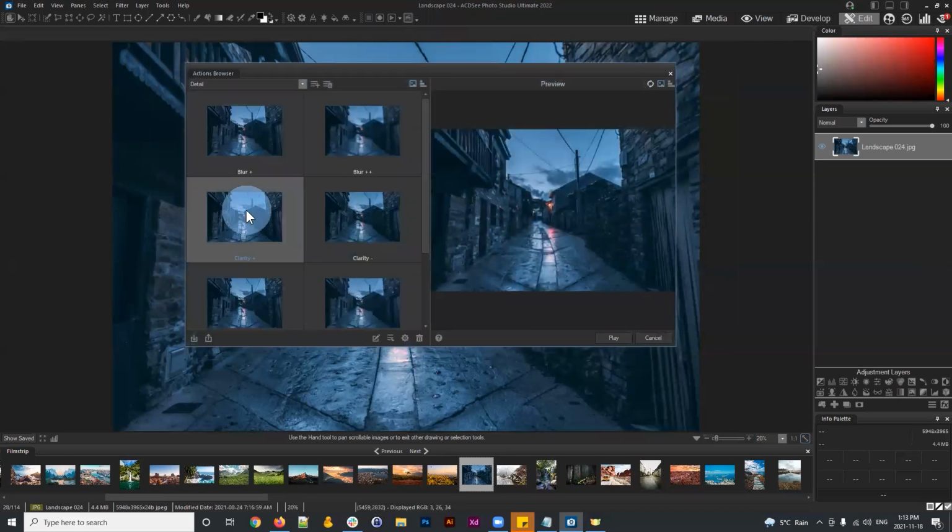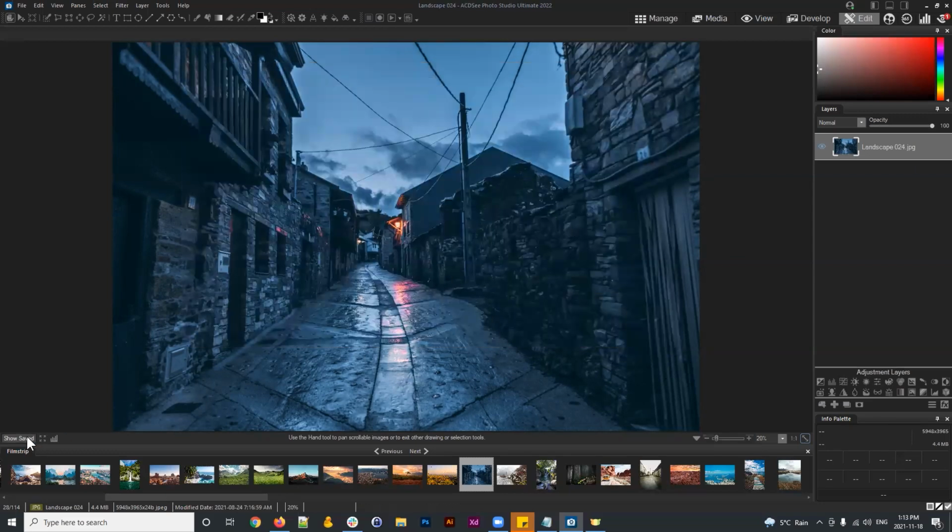So if we wanted to, for example, run this clarity adjustment on our image, I can take this clarity action, this detail action right here under this category, and I can just press play. It will apply that action to this image, and you can see that the clarity has been increased. There's a bit more contrast in my image, and it looks like it has added a very subtle amount of noise that gives the pixels a certain severity, right? So that's that clarity adjustment. I'm just going to undo that for now, though.